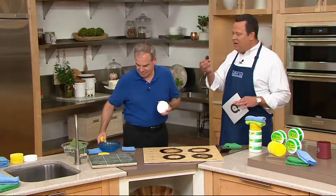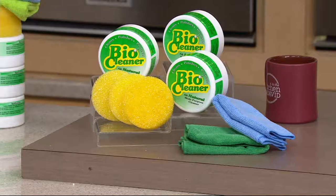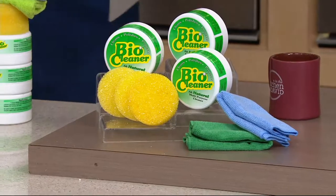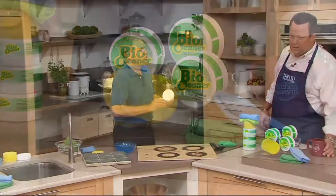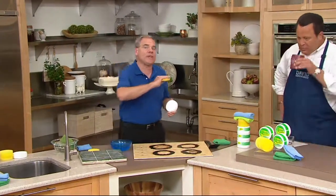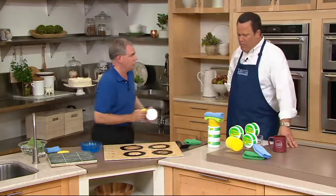This is a clay that is harvested in France, directly from a quarry in a little village called Lenarge. You're using very little and it does not contain harsh chemicals, which means you can cook on your surface directly afterward. It's going to allow you to get rid of all those harsh chemical cleaners in your home and it's so easy to use.